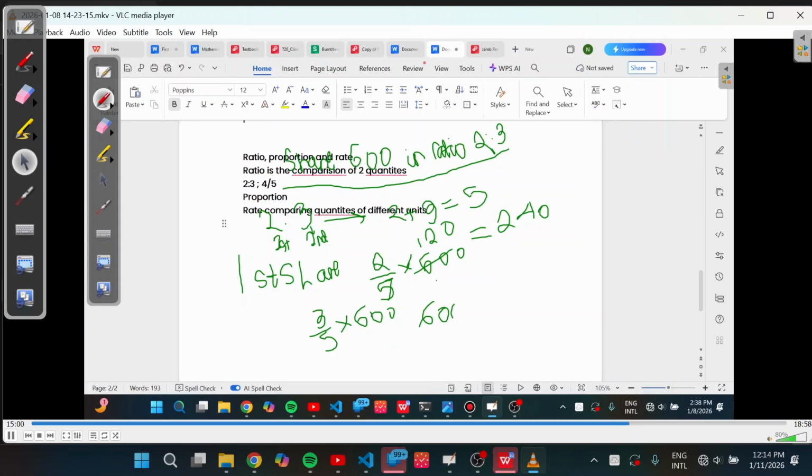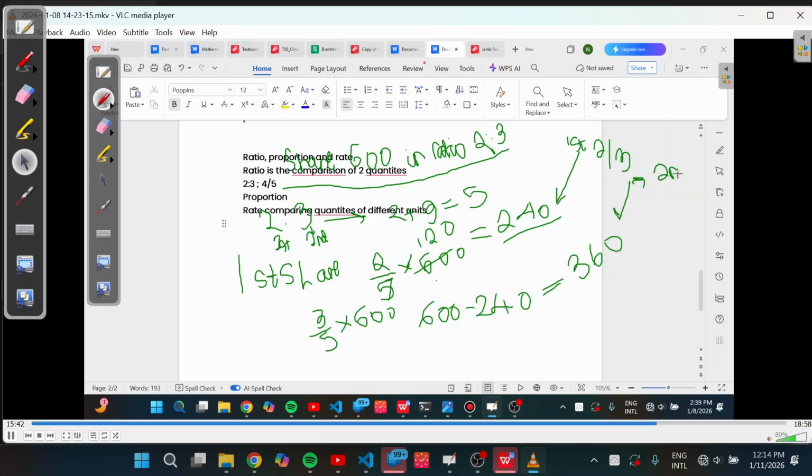But there's also an easy way to solve it. If you already have the value for the first share, and then you need to get the second share, all you can simply do is say 600 minus 240, and that will give you 360 still. So both methods are correct, and it usually works for the ratio that only has two values, not like you have 2 ratio 3 ratio 4 ratio 5. It can still work when you want to solve the last value, but it works very, very beautifully when you only have two values of the ratio. Do you understand? So that's about ratio, proportion, and rates.